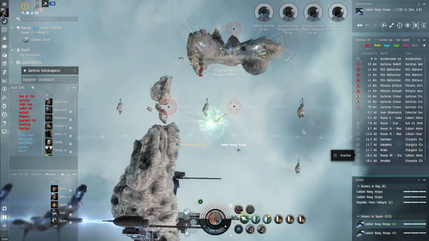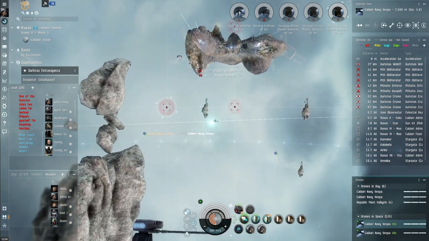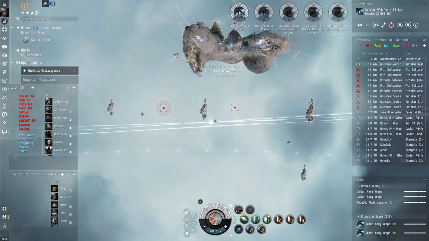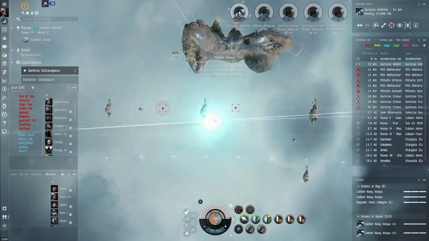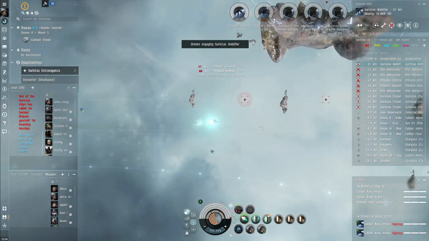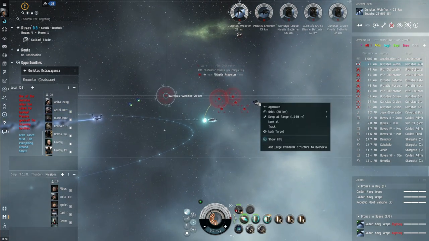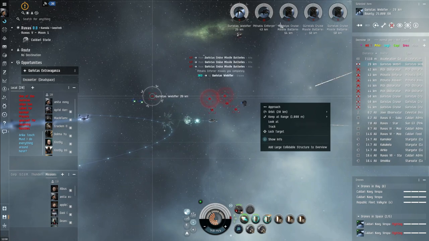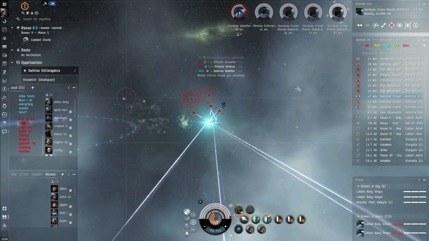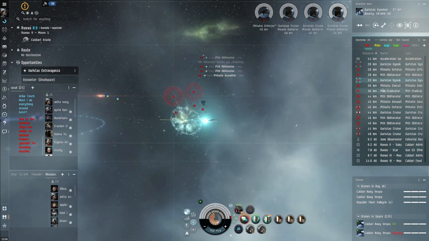Using Vespers, because they're kinetic. Excuse me, guys. I'm using the kinetic Vespers, Caldari Navy Vespers. They're pretty tough. I've used those all the time, and they're just such good drones. They've never let me down. I'll get to these sentry guns. Well, there you go, another spawn.